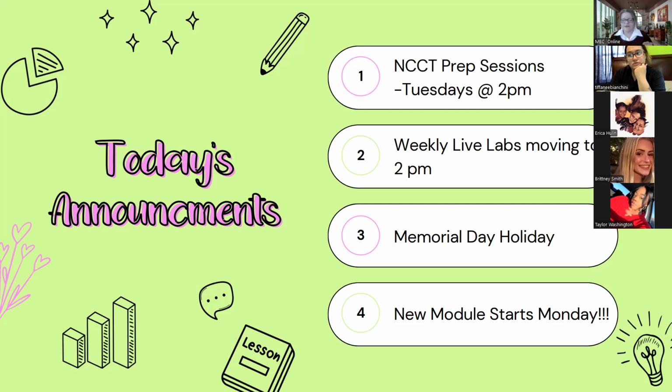If at some point during the summer, after softball season is over with, basically, and we figure out that the 2 o'clock time does not work for the majority of the class, I will bring it back to 4 o'clock. I'll put in a vote or something if y'all want to change it back to 4. But I am going to have to change it to 2 for at least a little while.